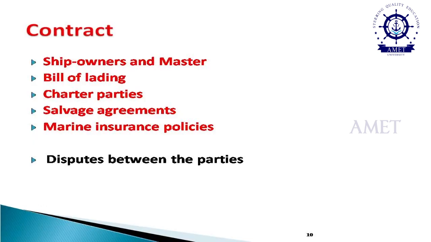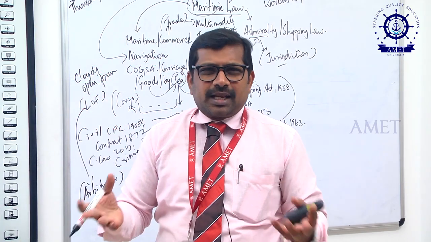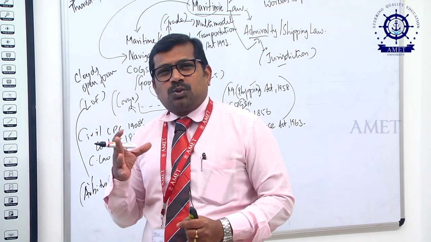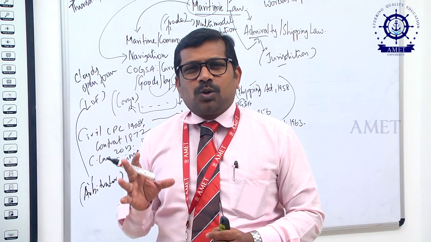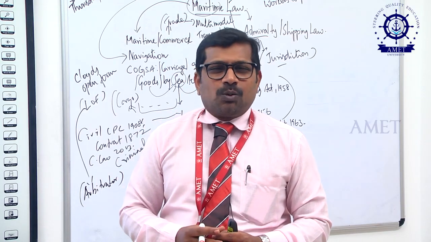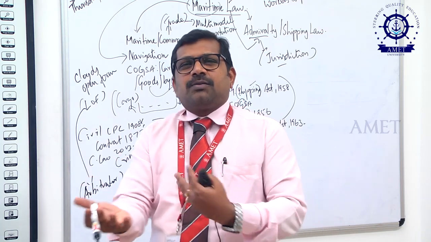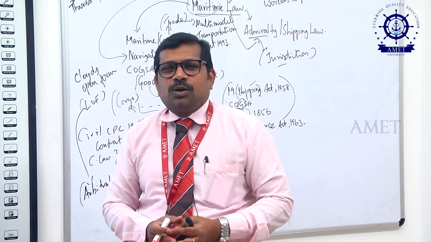Now, the contract between whom, what is the meaning of contract? There are various types of contract. A valid contract is where both the parties mutually agree to do the business or take the goods. Another one is called a voidable contract, where forcing or threatening or coercion is involved, where there is no other way because of threatening the other person to involve him in doing the transaction with you. That is called a voidable contract.